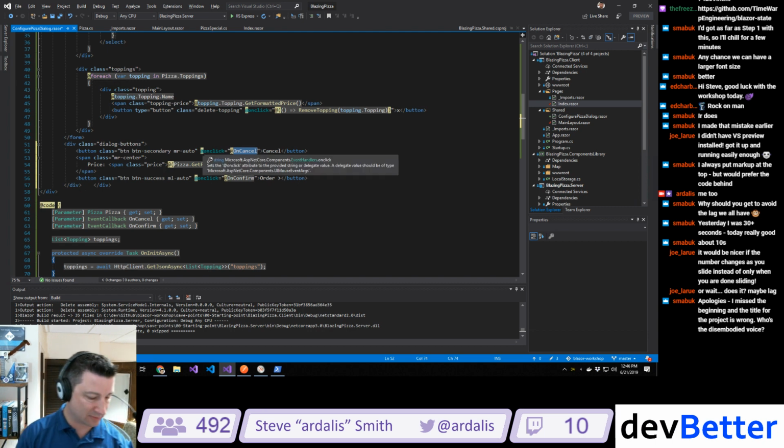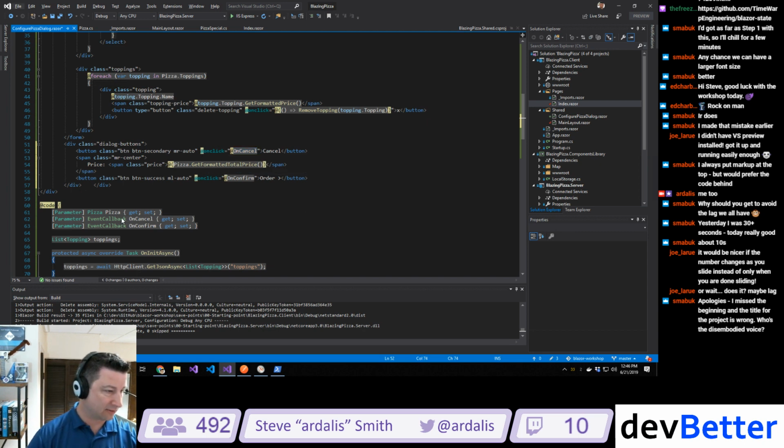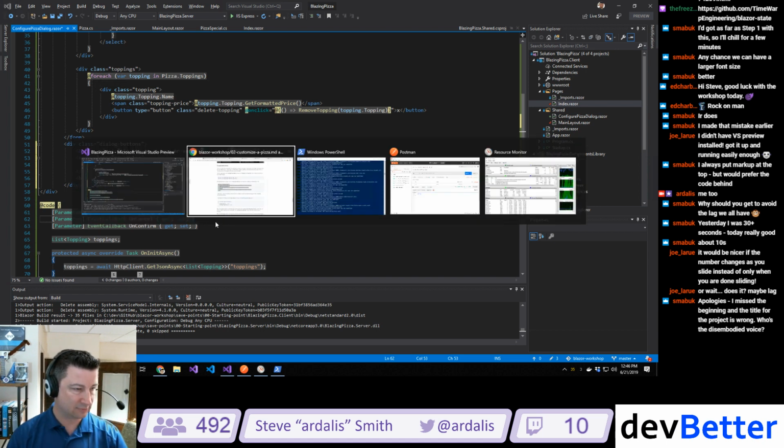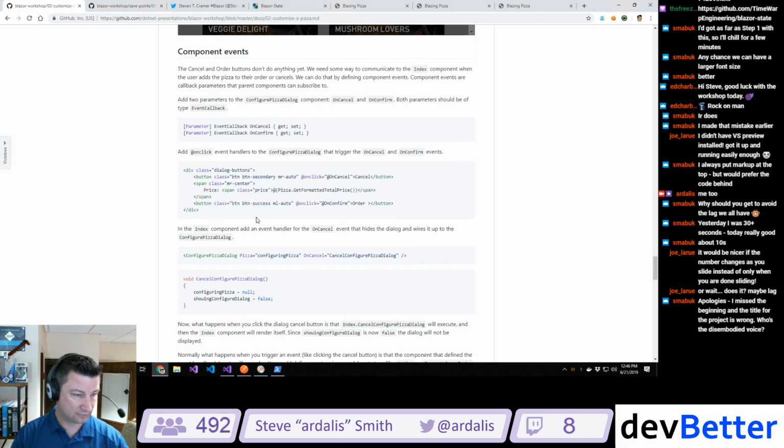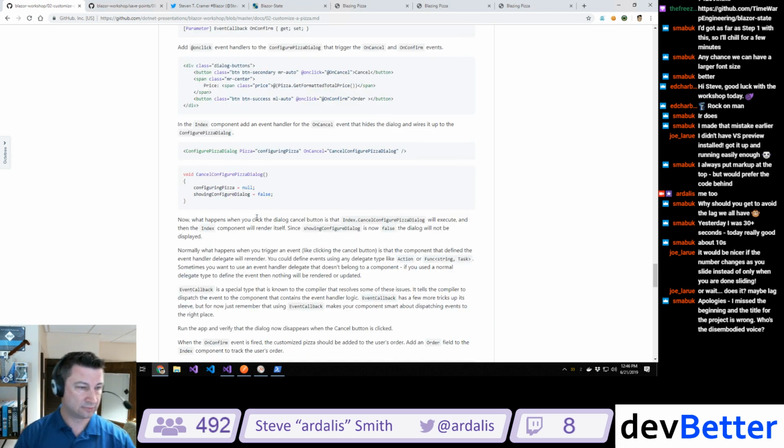That reminds me, notice that these callbacks are what they're using here. Because they're going to manage some state on that parent component, so they need to pass that information back and forth. If you had global state management, then these buttons themselves could just manipulate that state, on the parent or on whatever Razor page or component they wanted. They would just manipulate the state themselves.